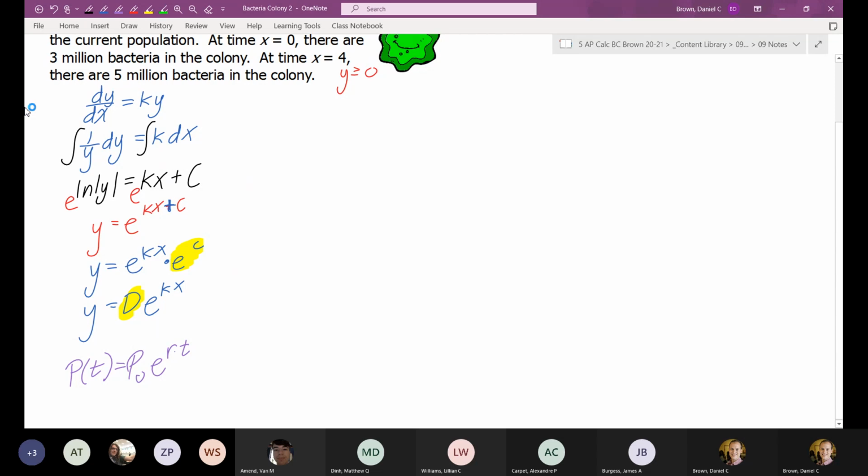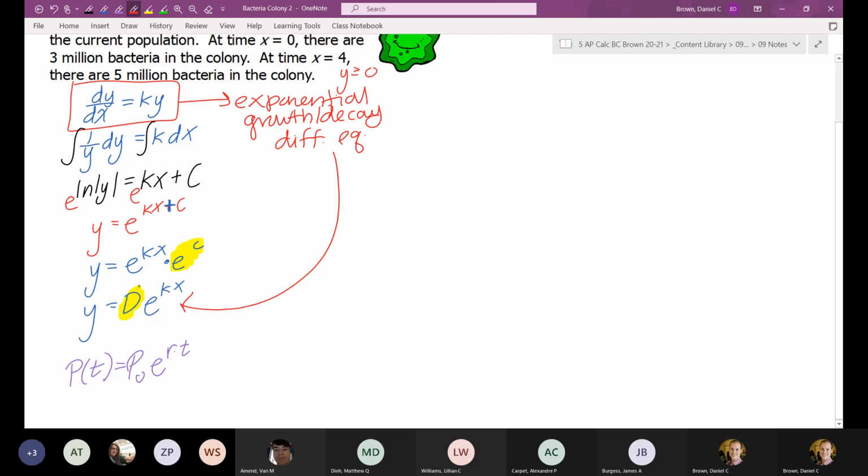And so here's a shortcut you'll love. This differential equation up here is the exponential growth or decay differential equation. It is the most common differential equation we have when we're solving these word problems. So whenever you see that, you know automatically that whatever is being described is growing exponentially. If you ever see that, you can jump straight to this general solution without showing any work. That is allowed on the AP exam.